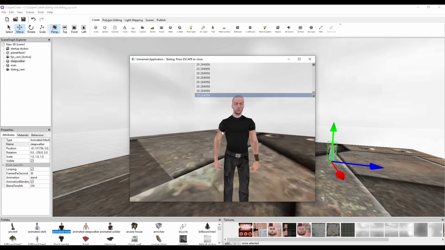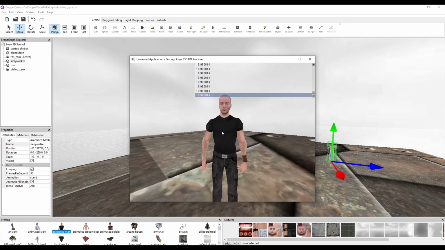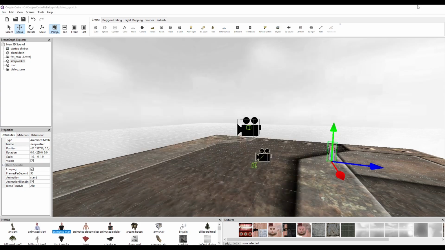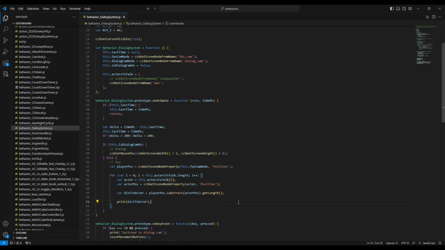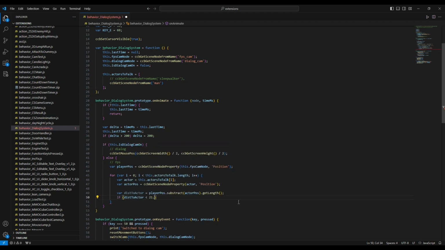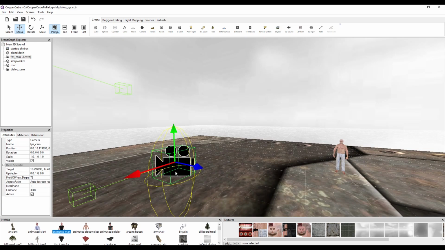As you can see, we're pretty much getting the distance to the player node. And I would say we can start dialog in case we are that close, so it's under 21. So if distance to actor is less than 21, okay, so where are we? Yeah, so raycast is pretty simple. Once again, we're doing it pretty much the same as we were doing with doors.